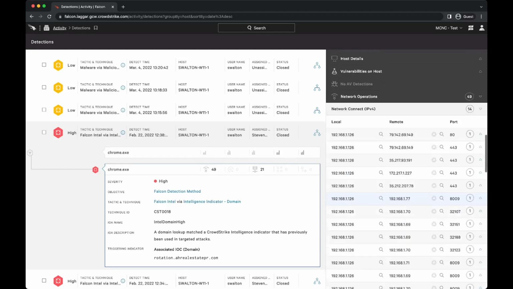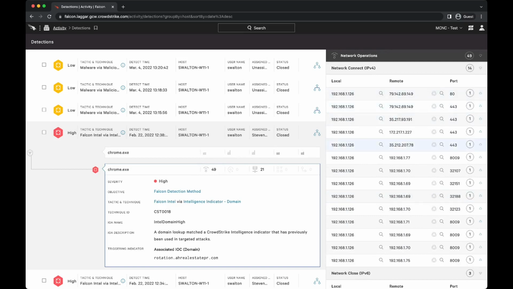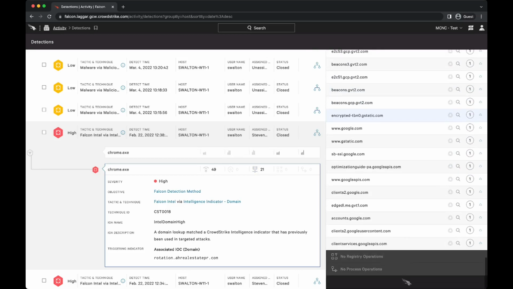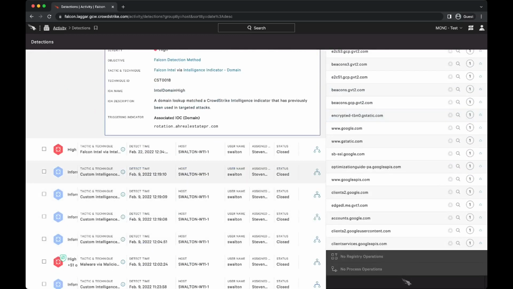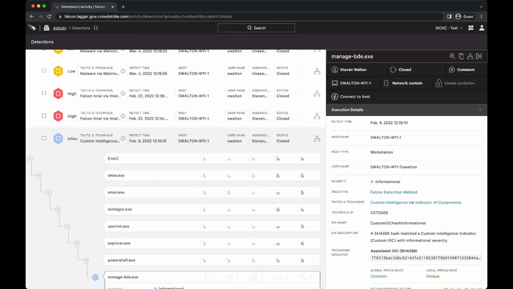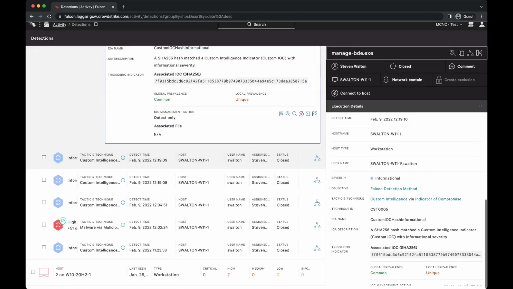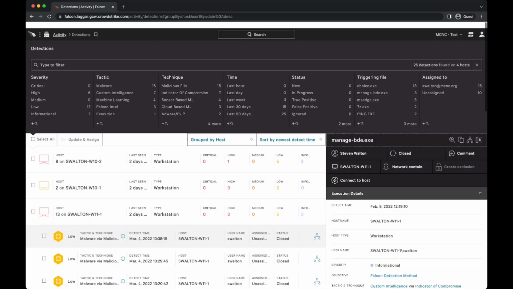We can see the network operations associated with it. So obviously this is a site that's going to pivot and load a bunch of contacts to other things, as well as the DNS requests. So just going here, we start to see contacts to other given sites, as well as more testing of our custom IOCs to see, okay, we know manage-bde, we don't have BitLocker in an environment. Let's just set up an alert where manage-bde causes a detection, and these detections can go as far as to block that activity outright.